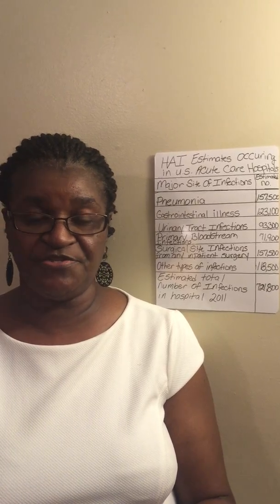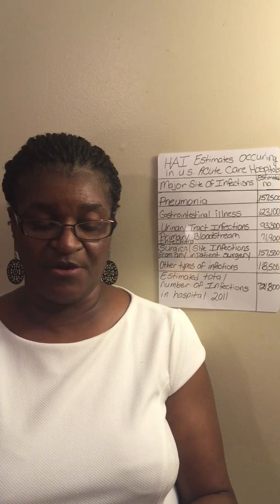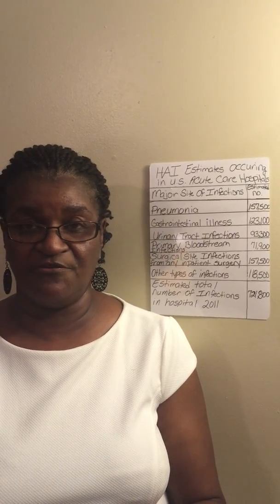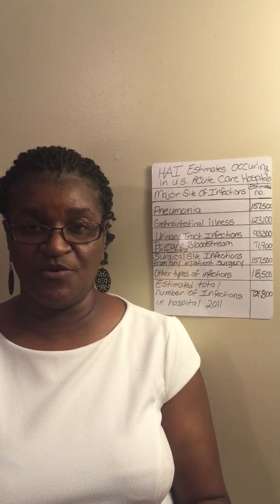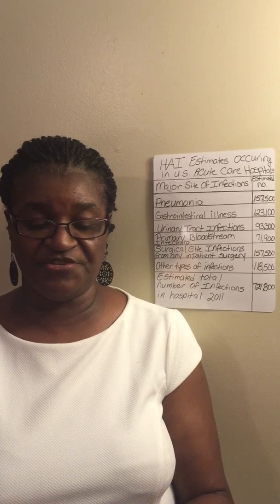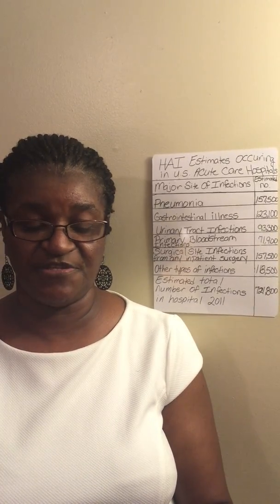According to CBS News in 2016, 65% of physicians and other medical professionals admitted that they had not washed their lab coat in greater than a week, and they were aware that it was visibly soiled. Bacteria can be transferred to clinicians' clothing by coming in contact with infected surfaces.